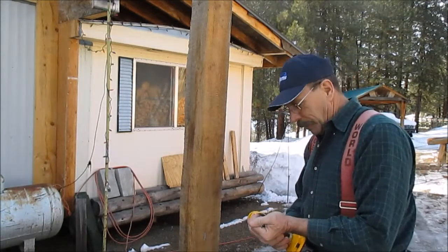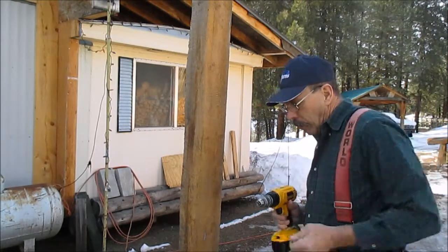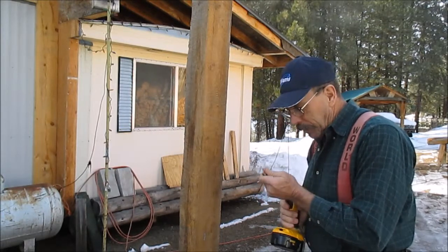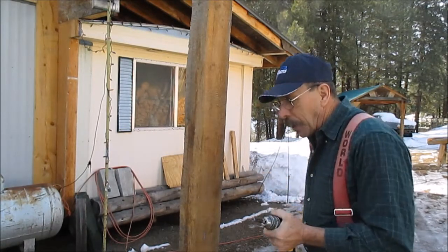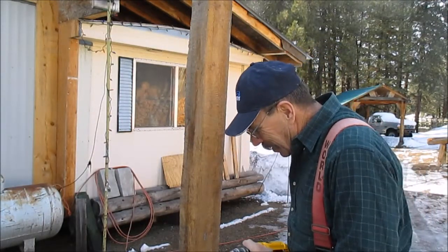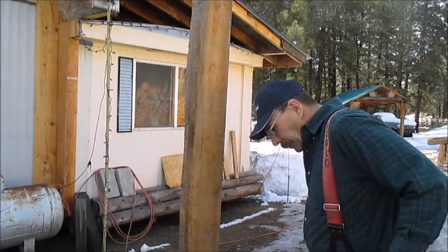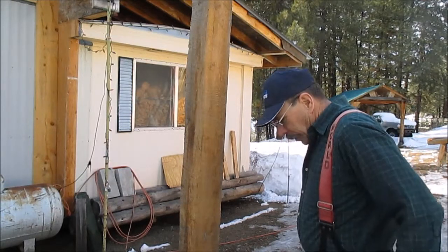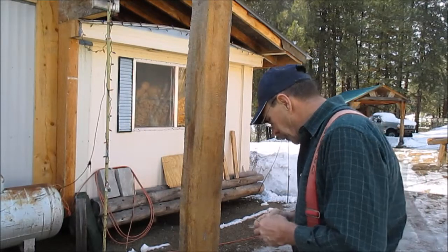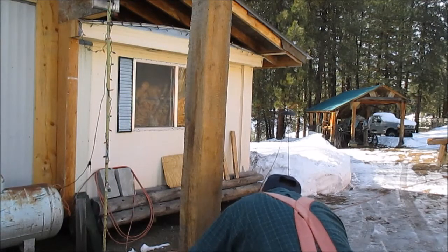I don't know how exactly this clip will work out, but okay. I'm going to try to get this plumbed by myself. I've got a couple extra hands here with me. A lot of this stuff nowadays, with these tools we have, we can use screws instead of nails, which makes it handy.